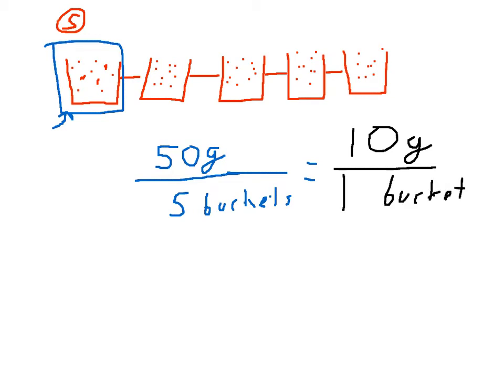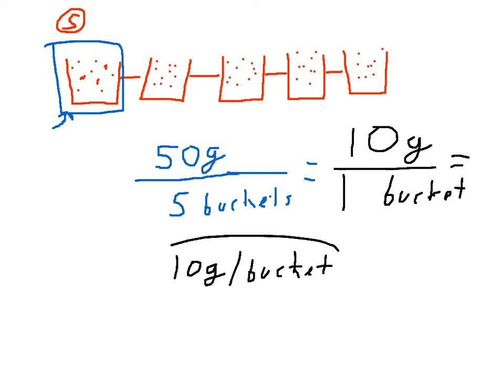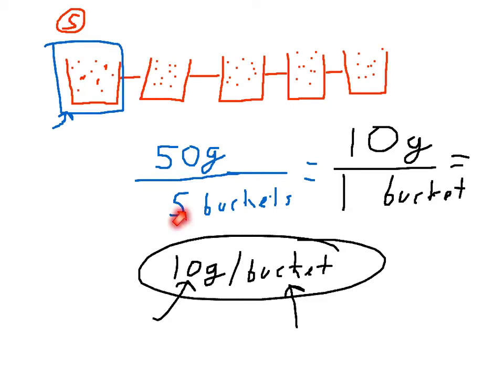So I didn't actually have to cut the buckets in half to figure out that every bucket has a mass of 10 grams. And I tried to quickly put 10 dots in each of those buckets to illustrate that idea. And we can rewrite that as 10 grams per 1 bucket, but we don't have to write the 1, it's just understood. So this would be comparing the mass for all single buckets of something without actually having to cut buckets off of something. That's the power of division. When you divide, the bottom number down here always becomes a 1. So we can always figure out what 1 of something would have a mass of.